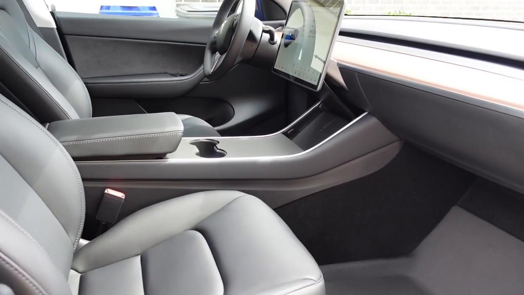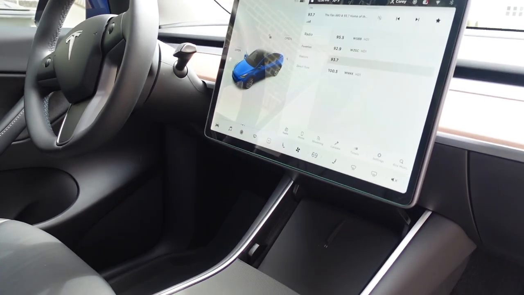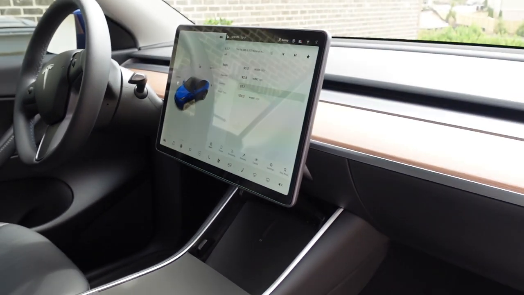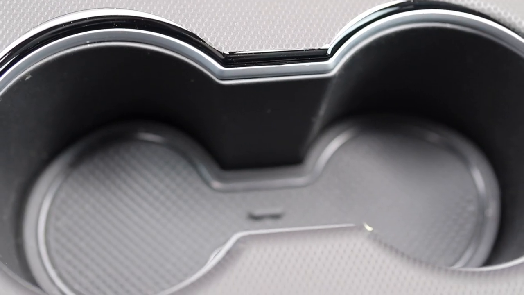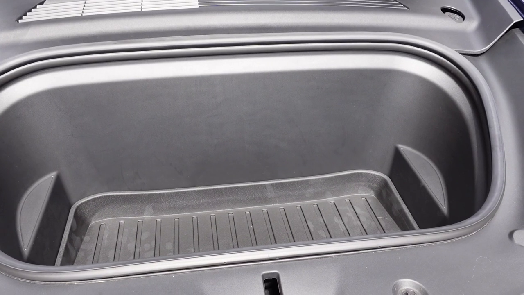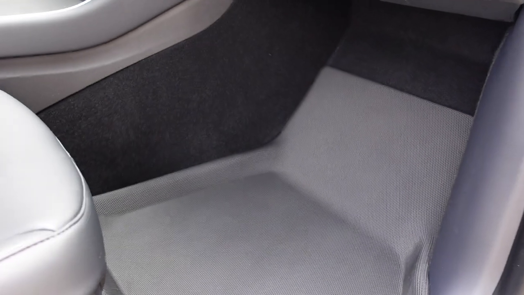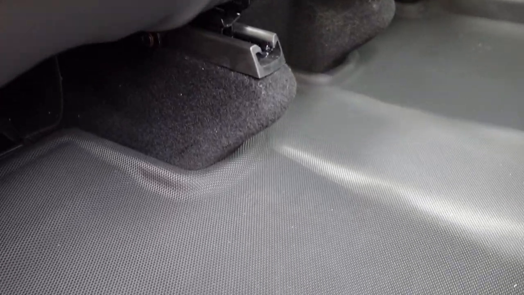As most of the older Model 3 and Model Y owners, I got a screen protector and I got EV wraps for the center console. I also got the CupHolderHero bundle, which allowed me to have different center console accessories and then be able to improve my cup holders. I got the Tasmanian rear trunk cargo mat, the frunk and the rear trunk mat. I got different front and rear floor mats that were all weather from Bazemore, and I really like them because they fit really well and they look like they belong in my car.